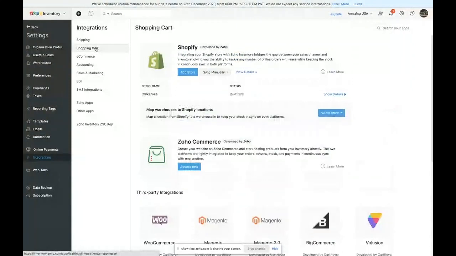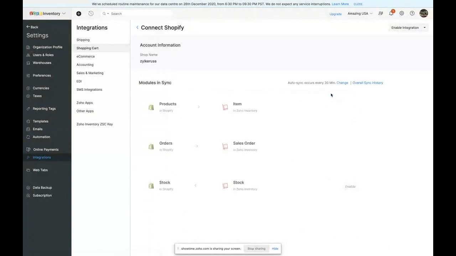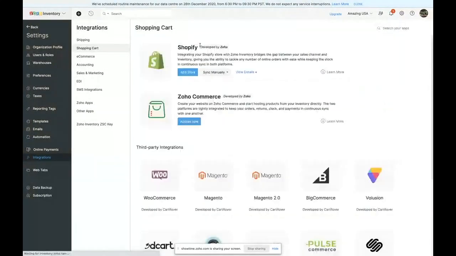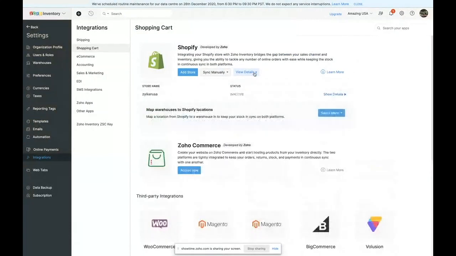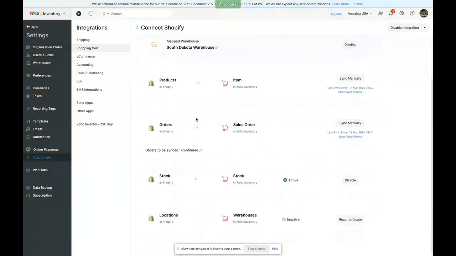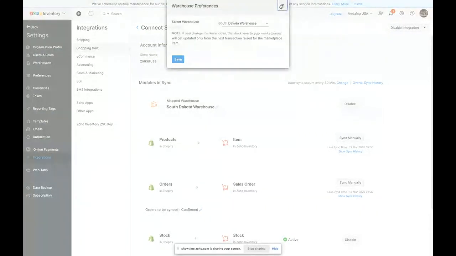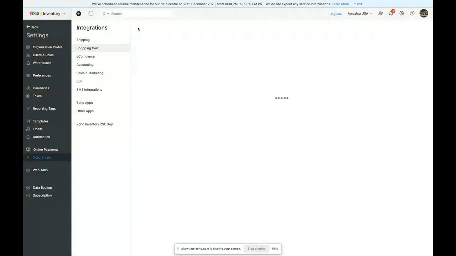Then going to the shopping cart, we have Shopify. Shopify can also be managed with your multiple warehouses. There's been a recent option where you can connect your multi-locations to your Shopify. So I'm just going to quickly enable this integration and show you how it looks. You can manage even your different stock location feature in Shopify in Zoho Inventory, as it's available in a completely compatible version. If you want to map a particular warehouse to that particular Shopify alone, you can do that by mapping from here, so that you can control the stock updates only from this particular warehouse.